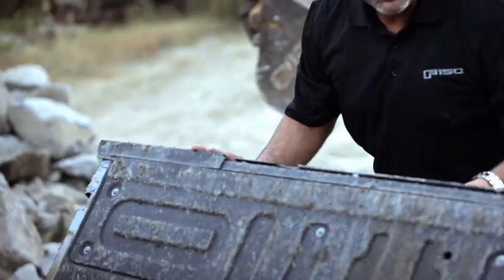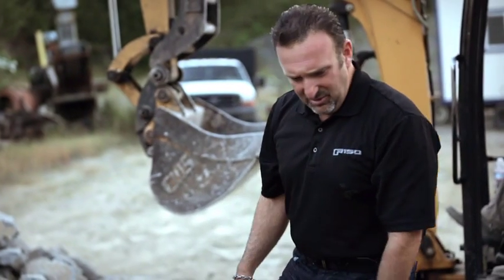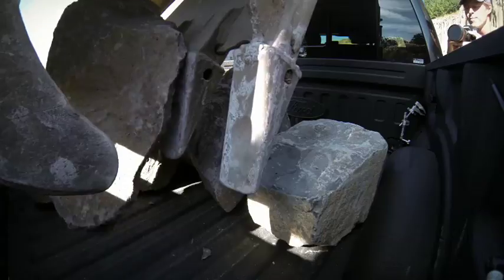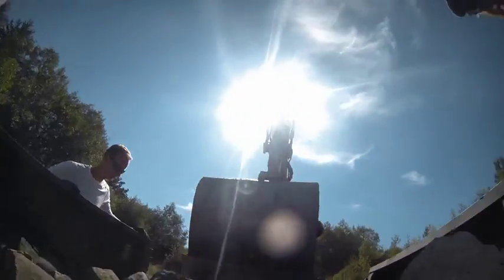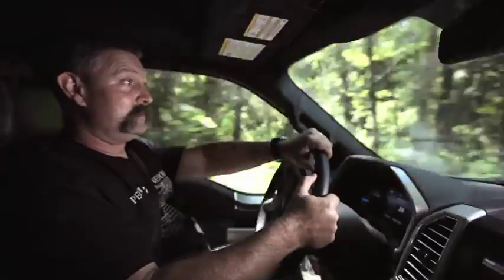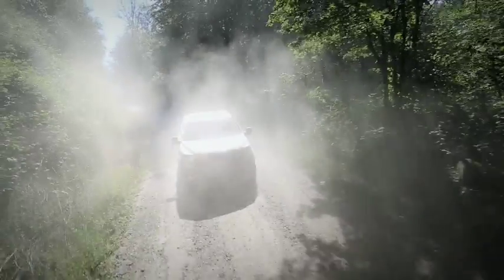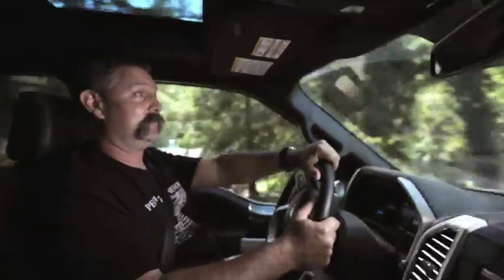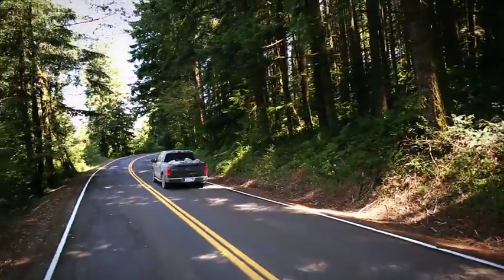Overall, after carrying 50 tons of rock in one day, it's held up very well. There's no punctures in the bed. Tailgate looks good. This is two nights of truck work to do what we did to it. Certainly, adding an excavator to remove the rocks from the mix was probably an act of lunacy, yet the bed survived that as well. I'm vitally impressed. I did not think that aluminum would hold up that well. My hat's off to Ford — they really stepped up to the challenge.